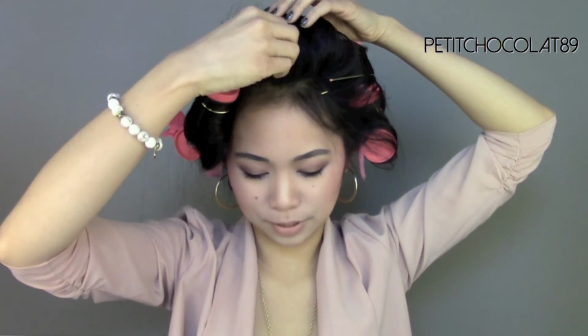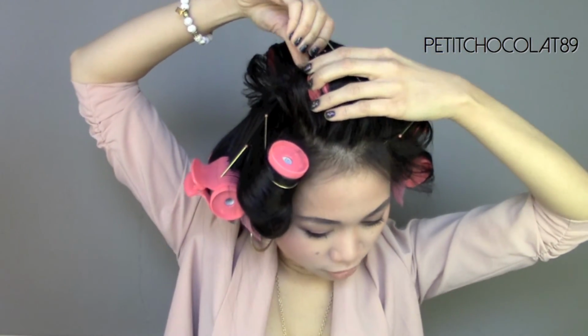Here's the fun part. I am going to start unrolling all of these hot rollers. So I'm gonna start with the very first one that I put in. So I took out the jaw clip, carefully take out the pin, try not to rip your hair out, and then I'm going to unwind this a little bit.